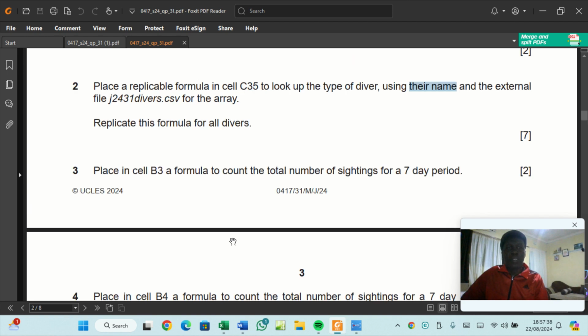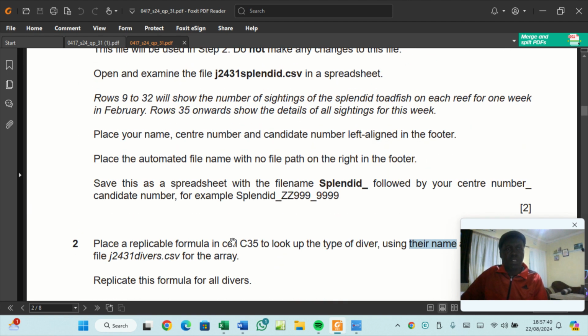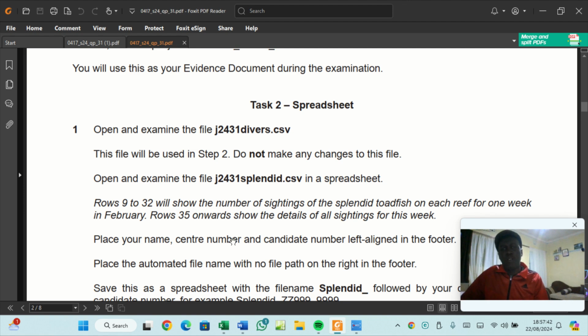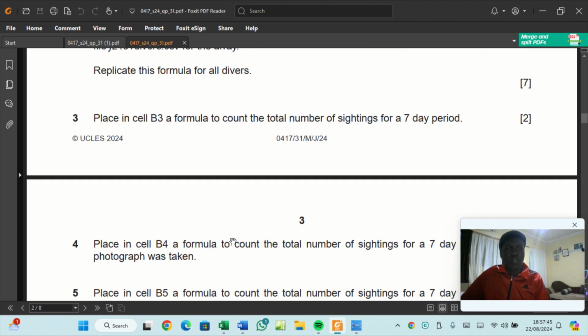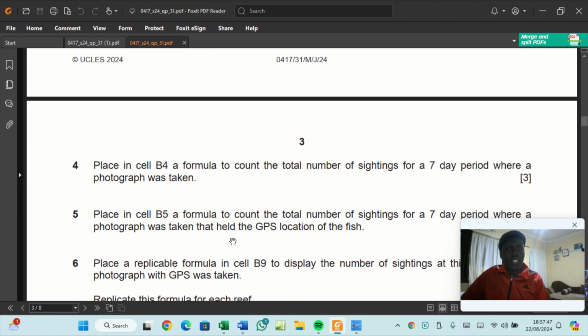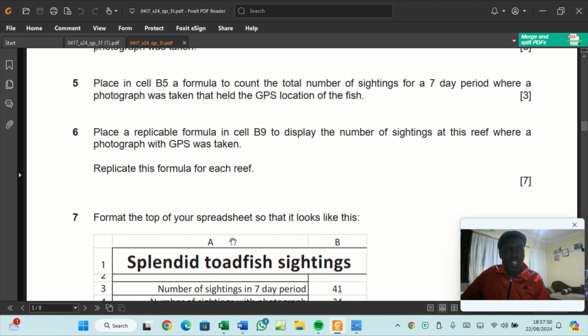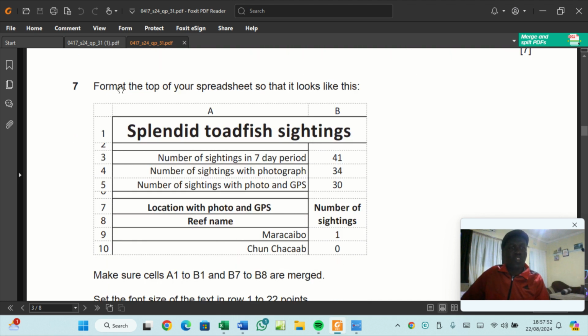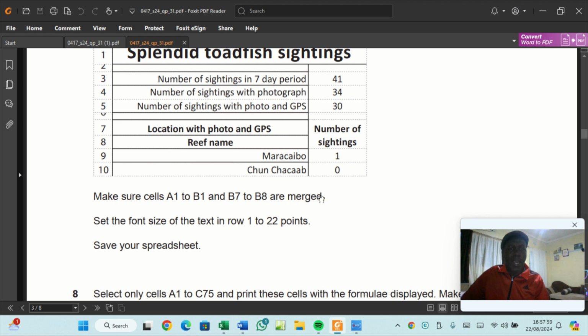But the main concept that I was trying to deal with was how to use the VLOOKUP and how to use COUNTA, COUNTIF, and COUNTIFS. So this was a very good paper. Students should be able to scoop marks in this kind of formatting, because if you're good in Microsoft Word, this should not be a problem. Merging, changing the font size, alignment. You can see they are right aligned: number of sites, all this. These three are centered.